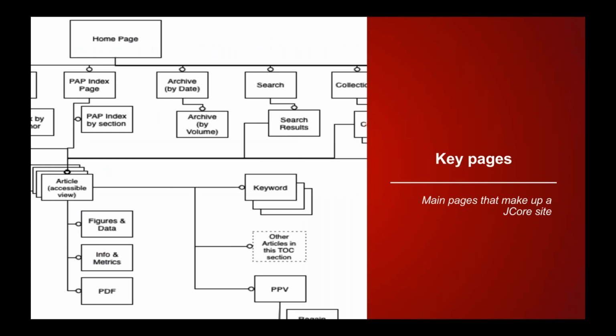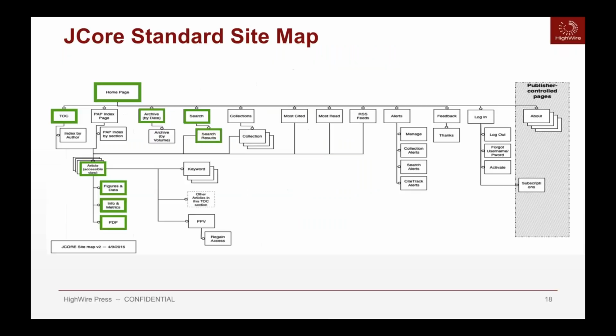Okay, so those are the main elements that you'll see throughout the site, but here are some key pages that I want to walk through. We have a nice little diagram here. As you can see, JCore has a lot of different pages. If you think of it as showing off your entire journal and highlighting your publisher and things like that, there's a lot of different pages here. But we're going to walk through some of the key ones, so that you get an idea of the different pages as we walk through the site.